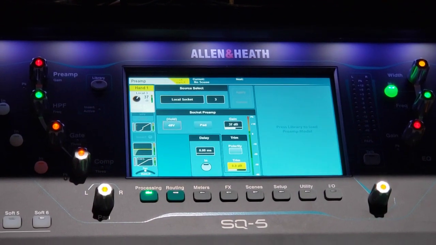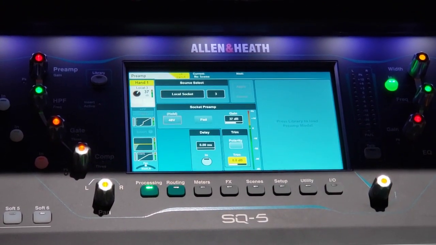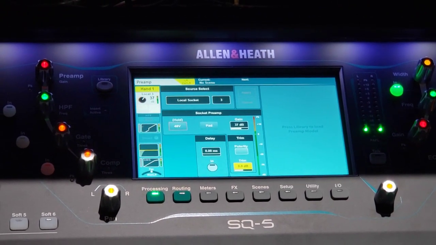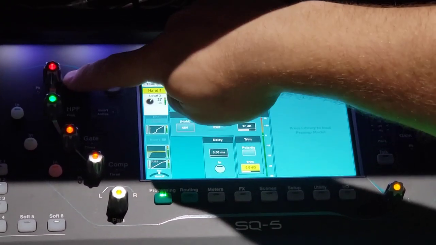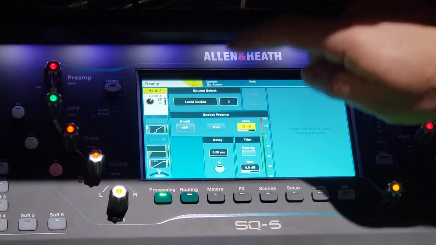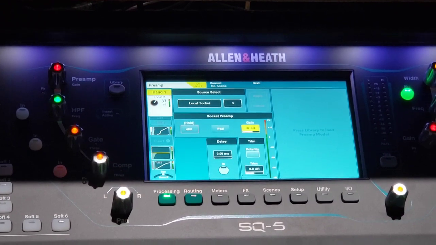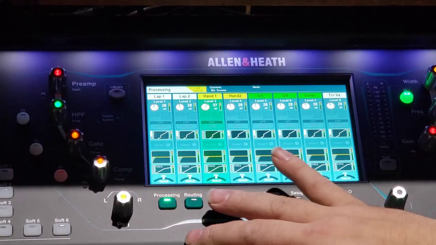So just be mindful of your gain. If you're having issues getting enough out of your fader, and you're probably used to gain, it was the top knob on your soundboard. It's now just that red knob, or in here you can click and select it. And that's when you hit the processing and you select the actual line. Or if you're right here, you just click it. Either if you're selected and you're in this screen, you use the red knob, or you go into another layer and you can select it and use the yellow knob.